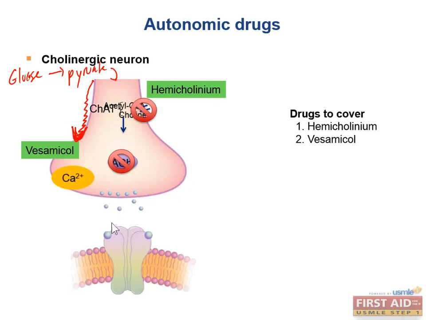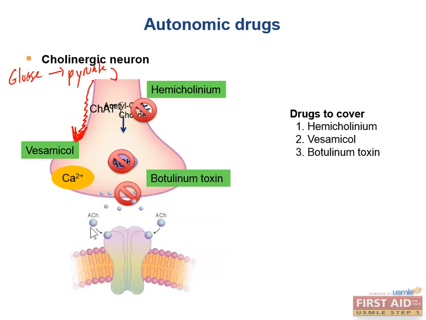We can also talk about botulinum toxin, and this inhibits synaptobrevin, which is simply a SNARE protein that mediates the fusion of the vesicles with the presynaptic membrane. Hence, botulinum prevents acetylcholine release. And this is going to prevent the muscle contraction, and it's going to lead to a flaccid paralysis. Now, do you remember that sweating is going to be mediated by muscarinic receptors as well? So botulinum toxin actually prevents sweating as well.